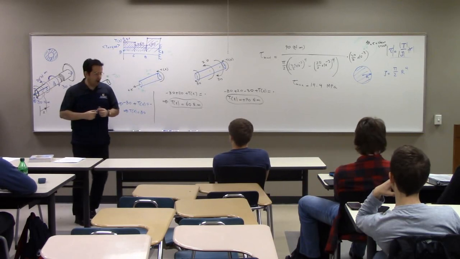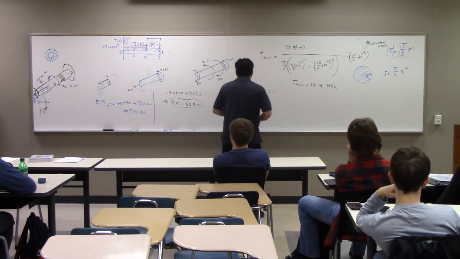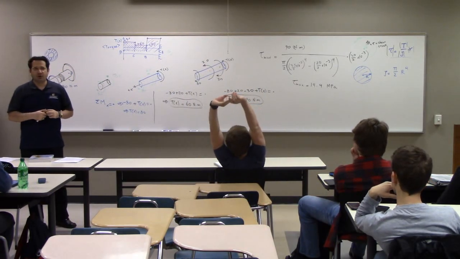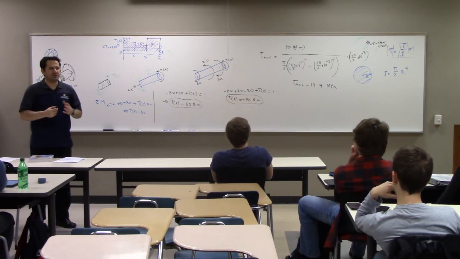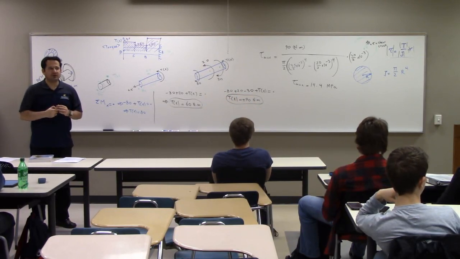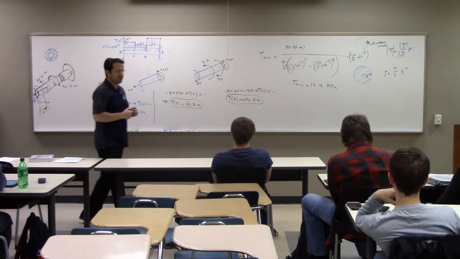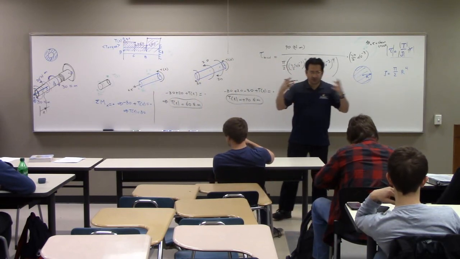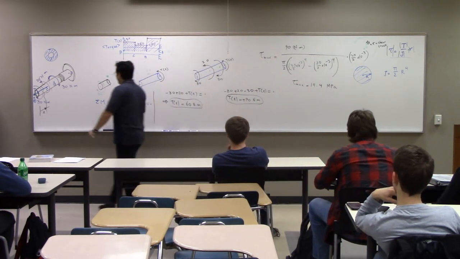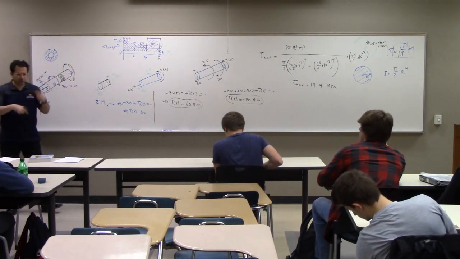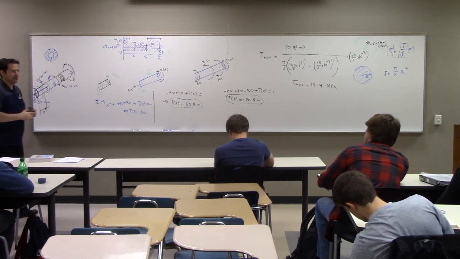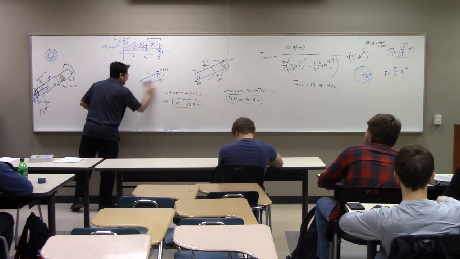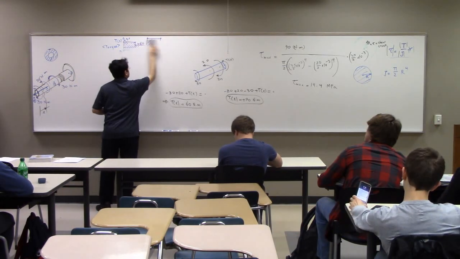Okay? So now I want to talk about the angle of twist, or deformation. Why do we do deformation analysis? Last class, it gave us an extra equation to make an indeterminate system determinate. That's the purpose of deformation analysis. Now in torsion, we call the deformation the angle of twist. That is how much your bar is going to deform.